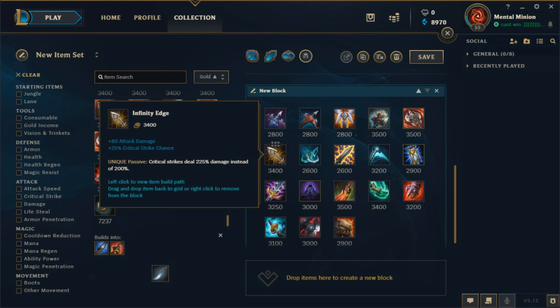Now, why I like this build is first of all, the burst is crazy. If you get one of those crits from 25%, oh boy, the enemy AD carry is gonna melt even through Phantom Dancer. If you don't, you still have the increased passive damage, and it still gives AD.